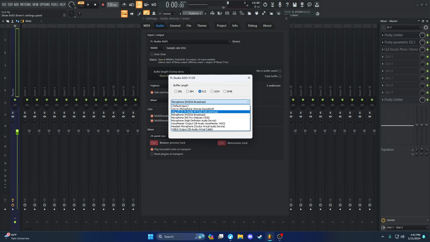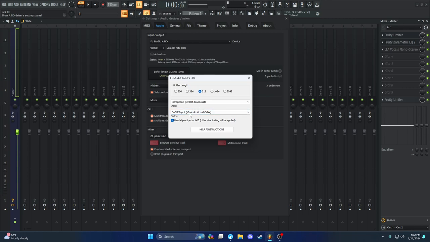I could just use my base microphone right here, but I am choosing to use NVIDIA Broadcast because it is a little clearer. If you aren't aware, NVIDIA Broadcast is more so for AI-powered noise cancellation. But past all that, all we're going to need to do is just choose your base microphone. In this case, I will be using NVIDIA Broadcast. Don't worry about this buffer length or helper instructions. All you need to do is set that.